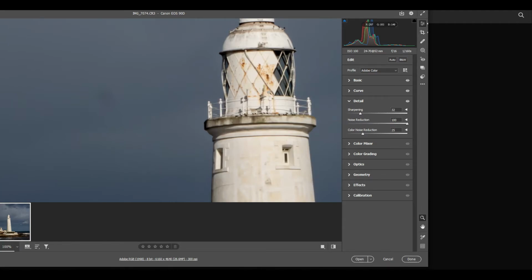Sometimes it does take away clarity from the image as well. So if we just turn that off, you can see what it was like before we did the noise reduction, and then we turn it back on. So you can see the actual lighthouse hasn't changed that much in its sharpening, but you can see the noise is gone.